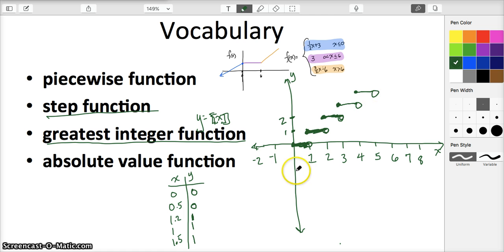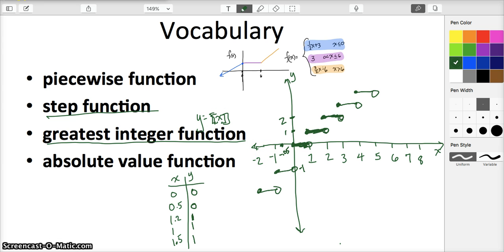All right, so this is how we get the steps, and they orient exactly the same way in the negative direction, even though it's a little bit harder to think about ages when we talk about negative direction. But if you think about a number like, let's say, negative 0.5, what is the greatest integer that is less than or equal to negative 0.5? That would be negative 1. That's why here at negative 0.5, we're down here at negative 1. Are you guys kind of with me? I'm hoping that makes sense.